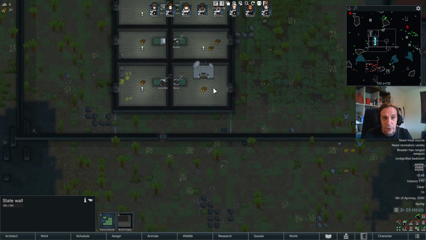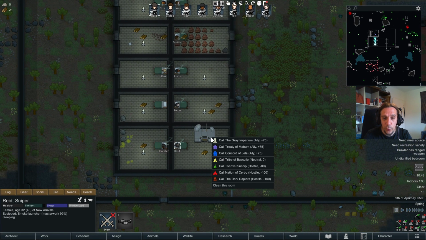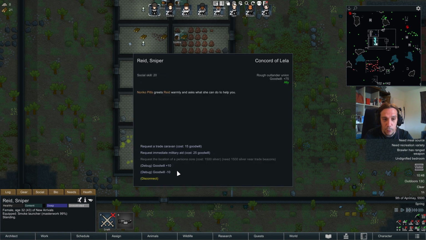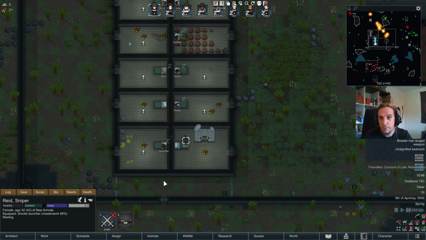So last but not least, I want to talk about two more methods that are really, really useful, and that's your comms console and alliances. You can call your direct allies for military support. This will cost you some goodwill and is only triggerable every now and then, but as we see here, we can deploy friendlies.